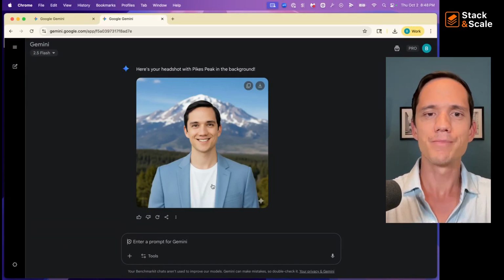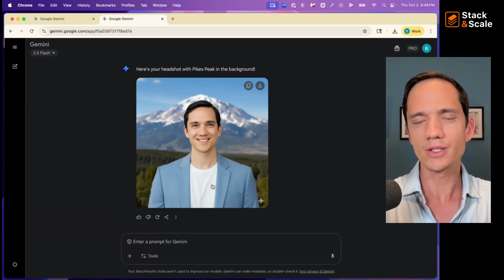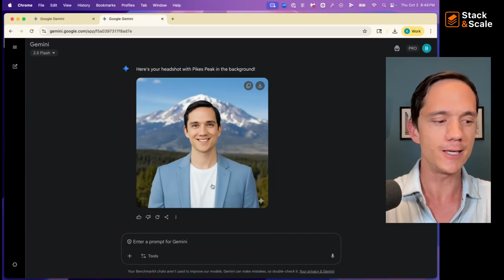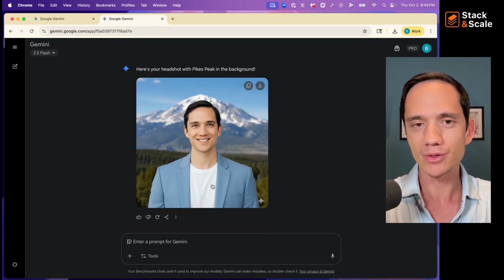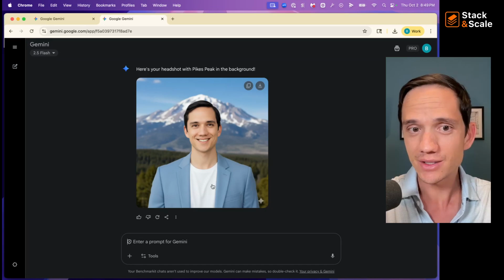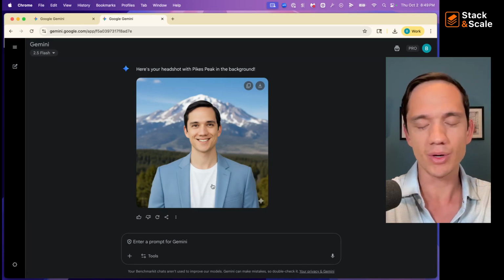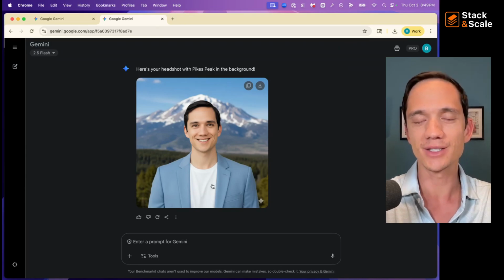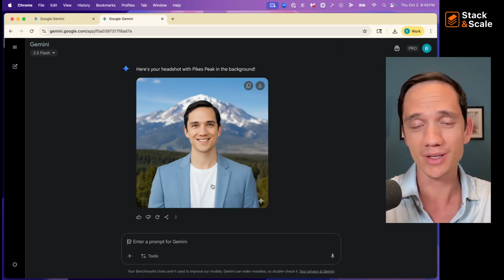So, and there's a lot of other uses for this too. So it could be you're creating backgrounds for ebooks, you're creating ads, ad variations. It's a great use for creating ad variations. I even took a cover of one of my ebooks and then I said, turn this into a 3D cover, and it did that perfectly well.